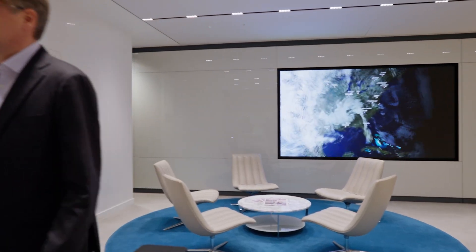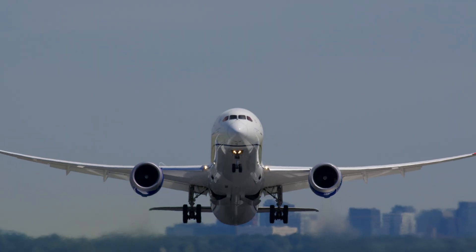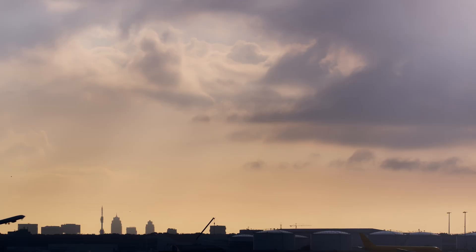The Trent 1000 entered into service in 2011 and it was designed and optimized to power Boeing's 787 Dreamliner. It was a very efficient and reliable engine, but as the aircraft entered into service and was adopted by more customers, the requirements grew, the aircraft became heavier, and the engine struggled to keep up with the thrust needed. We saw a decline in durability — particularly the high pressure turbine blade in the hot section was not lasting as long as we had expected.